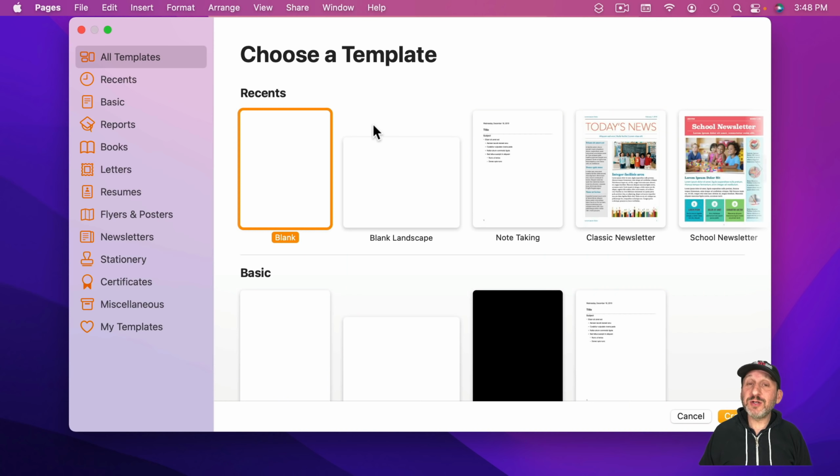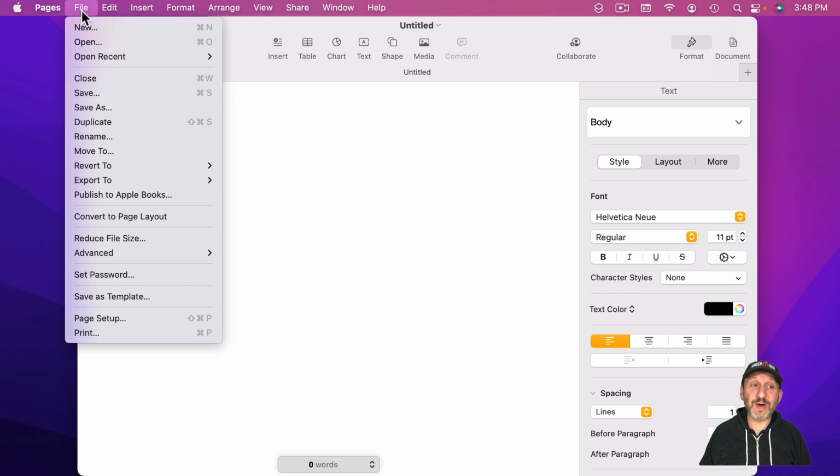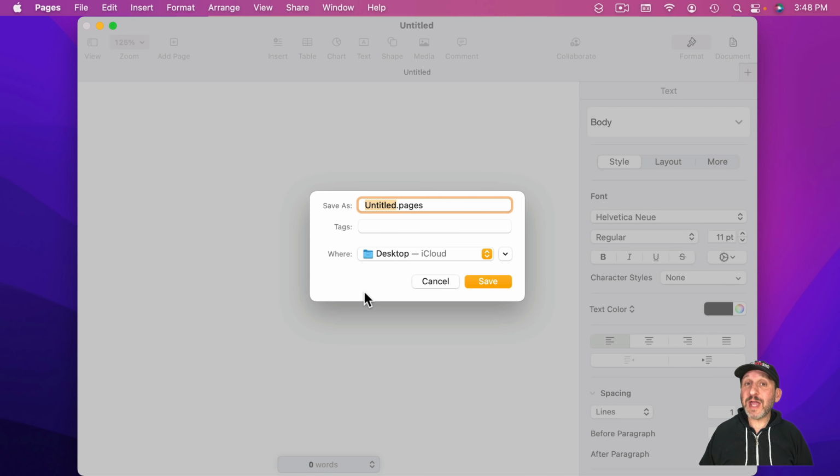So when you first create a new document in just about any app on your Mac, like here in Pages, then you would normally go to save the document. You can go to File Save or Command S. And then you get what's called the File Save or Save File dialog. This is where you decide where the file is going to live and what name it's going to have. So here are some tips for using this.